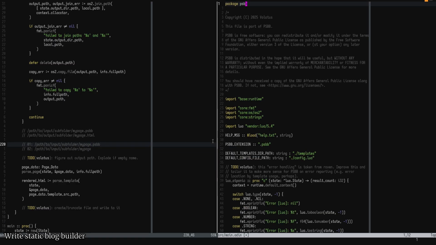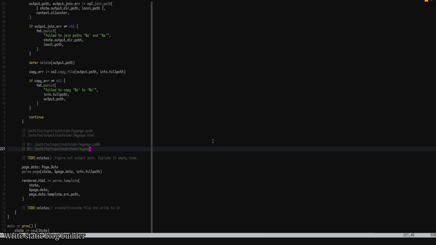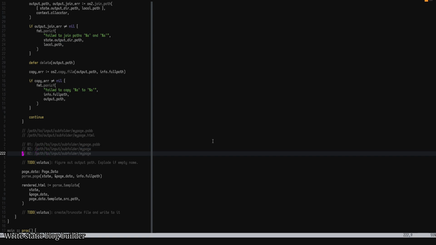So if I go to the top, you can see this is the definition of PSBB extension, which is just a string. And then what I will do is I will remove the starting thing here. I'll basically advance by the size of path to input. And this will get me something that looks like this, I suppose.